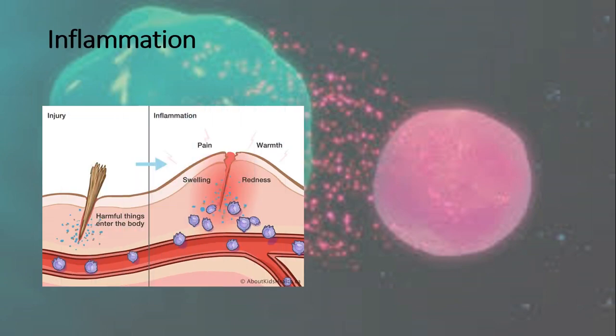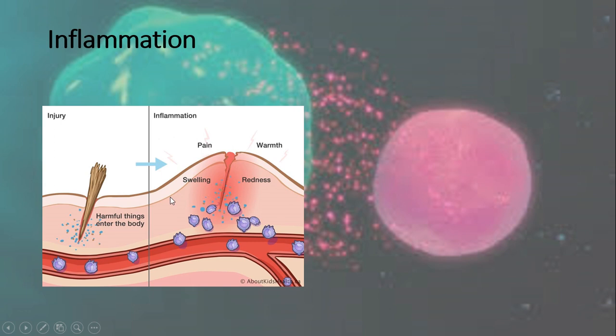We are going to start with inflammation. As you can see in this figure, if we have a wound, or if a needle, let's say, or a piece of wood found a way and punctured our skin. So this is our skin after getting this puncture. What's going to happen to the skin? As you can see, obviously, the skin is going to swell. This is known as swelling or edema.